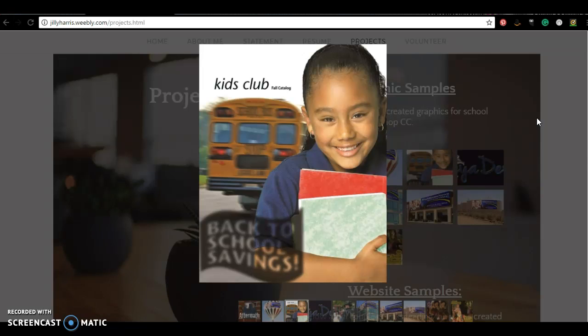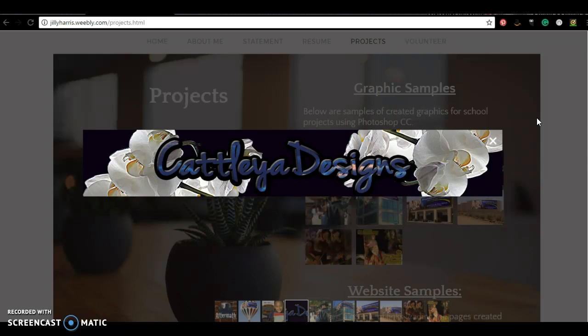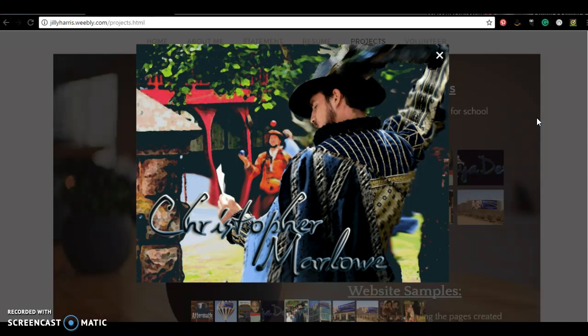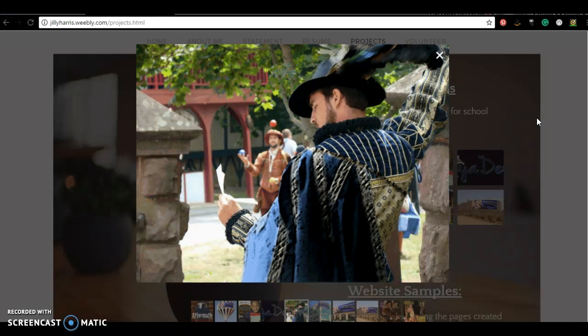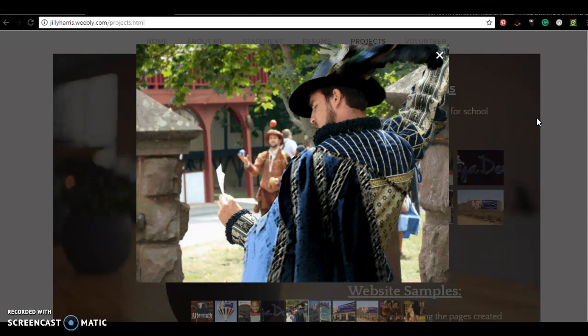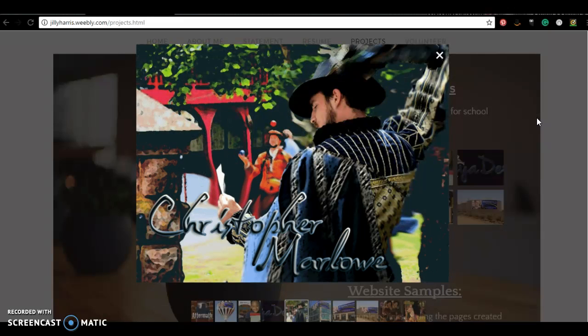Now, what was particularly nice is that it doesn't always happen with some websites, is that I had a GIF, or a GIF, however you choose to pronounce it, that obviously was an animated image. And some sites don't pick up on that, so it'll just be a static image and it won't show the way it's supposed to look. And I was very pleased that when I put this particular image up, it actually showed the animation of this image, which was the point of this particular project.